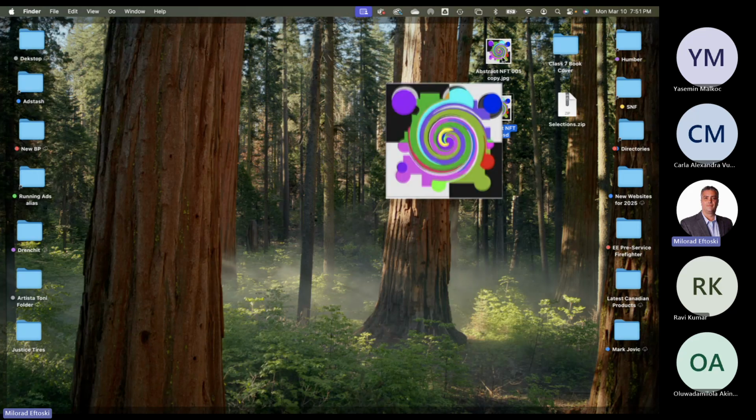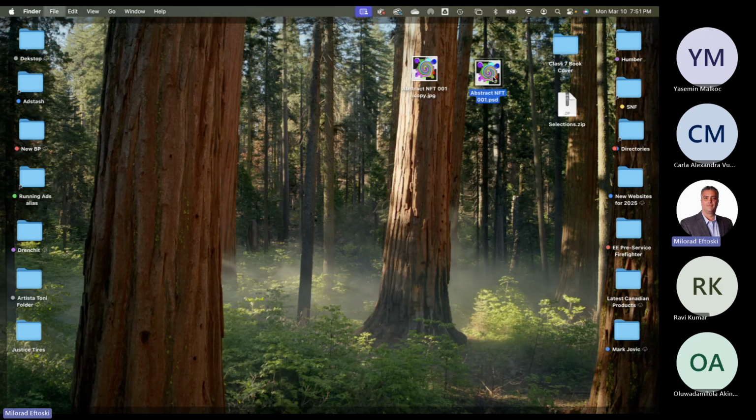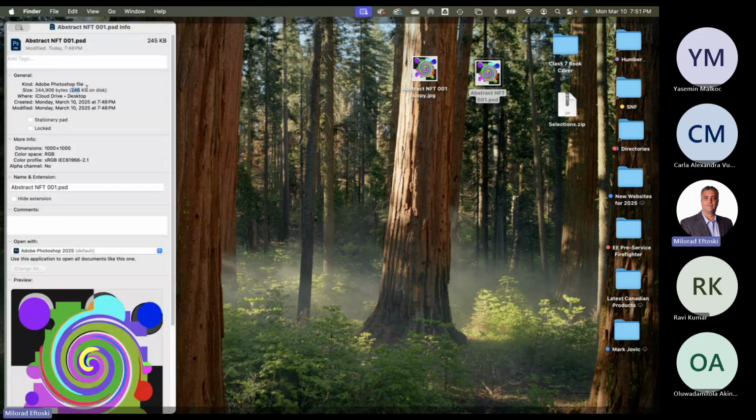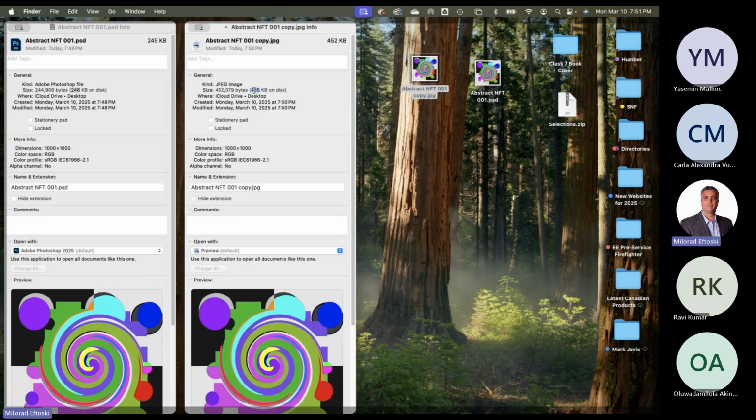Well, the Photoshop file is 244 kilobytes, which is not bad. And the JPEG is 455 kilobytes. Usually it's smaller, but because of the nature of the colors and the integration of what we did, it's a little bigger than the original Photoshop document. But mainly when you add layers and stuff in Photoshop, this becomes quadruple the size of this. So it's a little unorthodox in this example, but just so you know, going forward, Photoshop's the bigger format in most cases, especially when you add layers and other things.